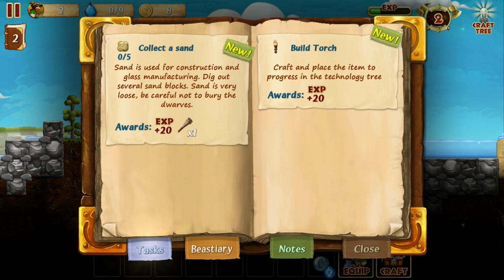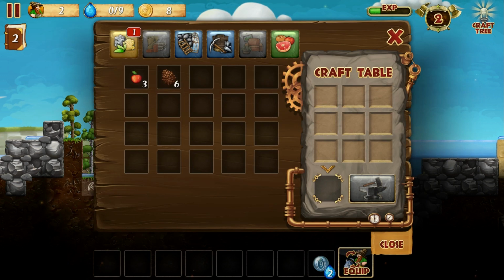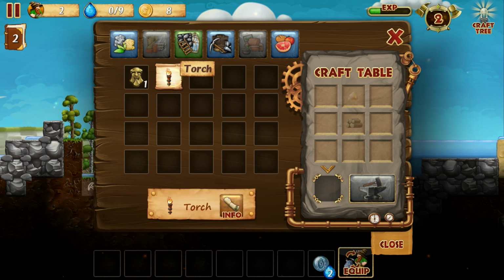So let me show you the tasks. They give you these tasks kind of like quests, and it does progress you through the game. So they're asking us to collect sand and build a torch, and you can see that is going to award us with some XP. So let's go ahead and do that. Craft, it's got an indicator here. We do have some metal. So let's see. In here, we've got that torch.